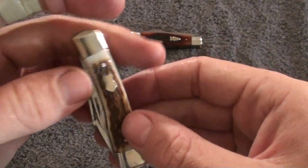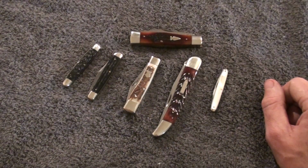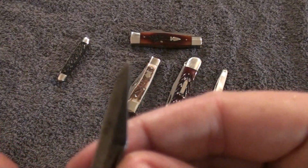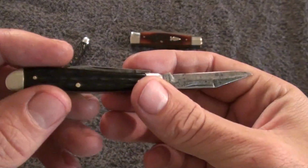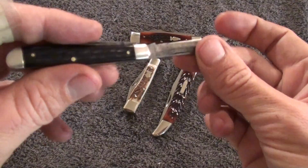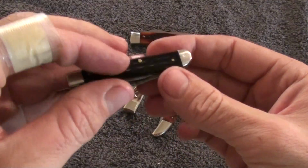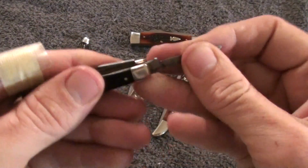This one's the most expensive here right now. So Simmons Hardware Company. Let's see here. I believe this is the Cattaraugus, or this one may not be the Cattaraugus. Nope, this is a Hibbard Spencer Bartlett, and these gentlemen get very good prices for their knives if they're in good condition. I've seen a couple of immaculate ones that have gone for in the ranges of $400 on eBay recently. So this one I got at a fairly decent price. I'm not sure why, because it is in very good condition.